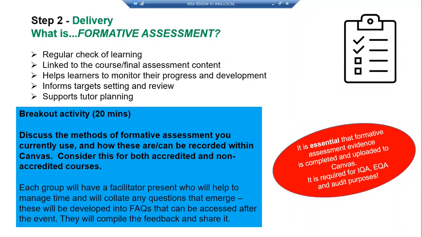We don't need to have so many pages of formative assessments, but we need to be careful that they reflect the 5 learning outcomes of the course recorded on the course information sheet, and also the individualized targets recorded on the target setting and review sheets.